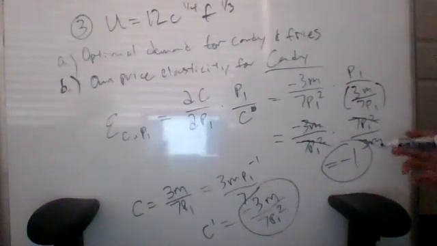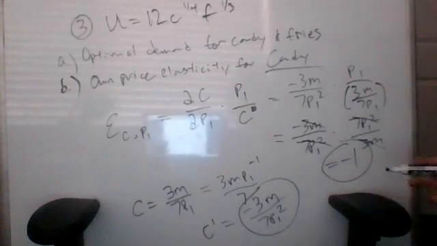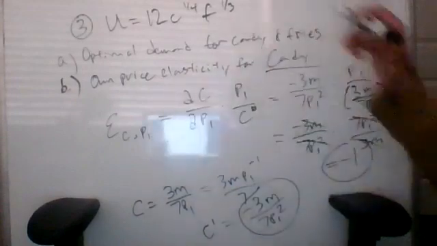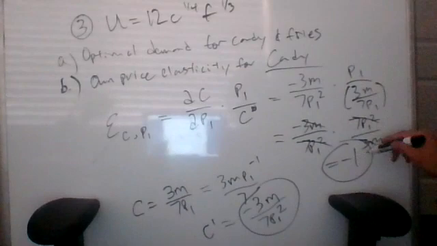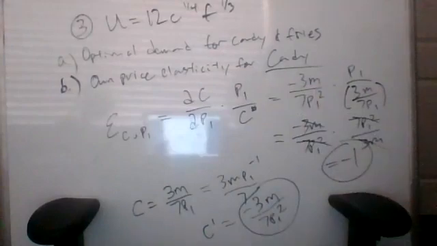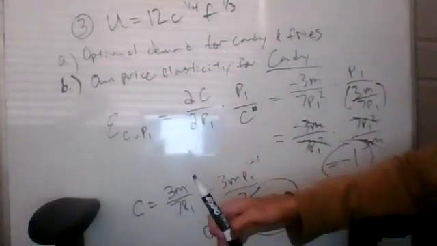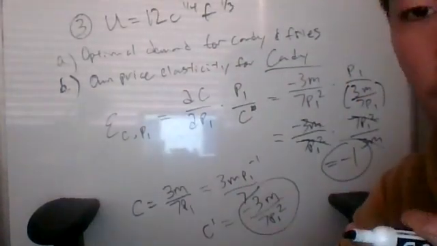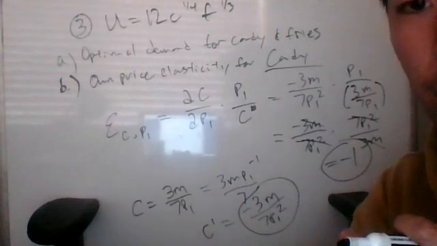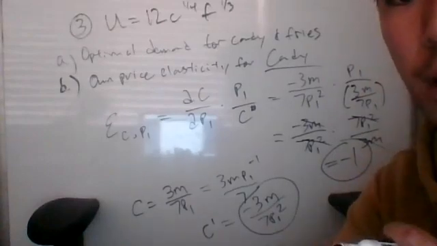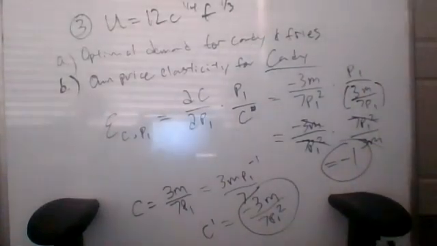So if I want to interpret this, and I know that I'm going over on time, it means that a 1% increase in the price of good one will result in a negative 1% decrease in the quantity of candy. So basically, if you increase the price of candy by 1%, you're going to lose 1% demand. And so I kind of went through that pretty quickly because I was short on time. But I think that generally speaking, this is a pretty quick extra problem set. So this will give you guys quite a bit of practice with this.